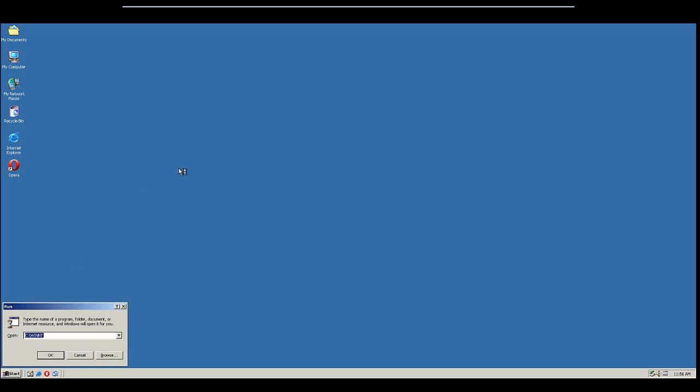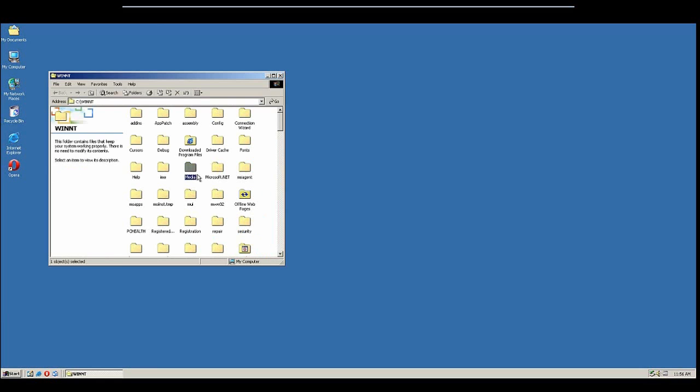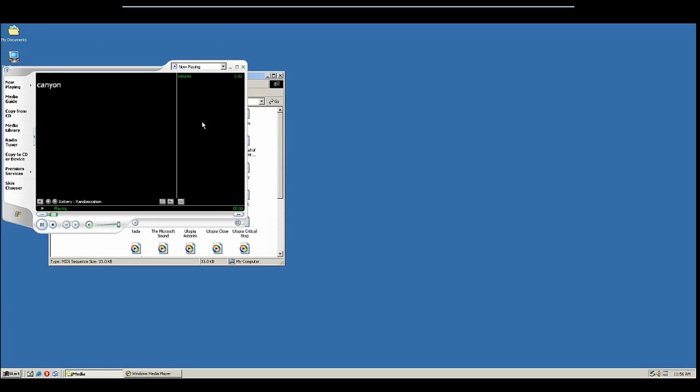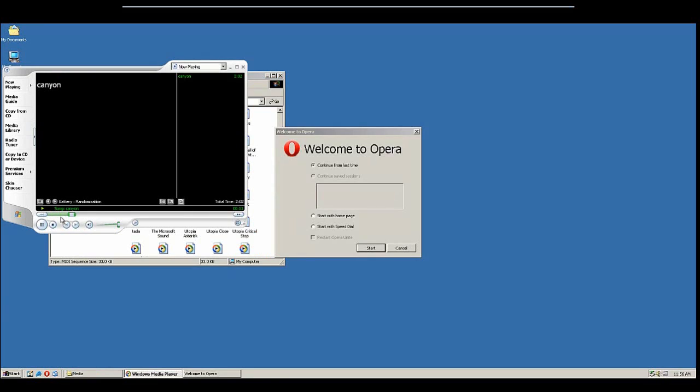While we wait for that, I'll show you Windows Media Player with one of the MIDI files. Okay, so quite clearly we have MIDI playback and we have Windows Media Player 9.